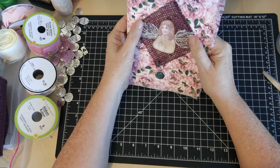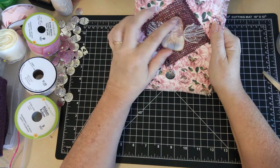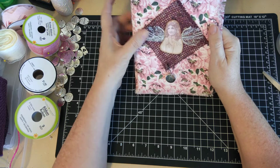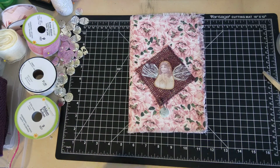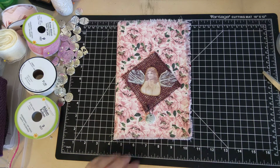Okay, I'm happy with that. What do you guys think? Is that cute? I really like that. I'm trying to decide if I should go ahead and sew just around the edge there or not. If I do, it'll have to be after the glue dries anyway. So I'll wait and decide before I bind it. If I do, I'll do it off camera, but I'll show you that I did it.